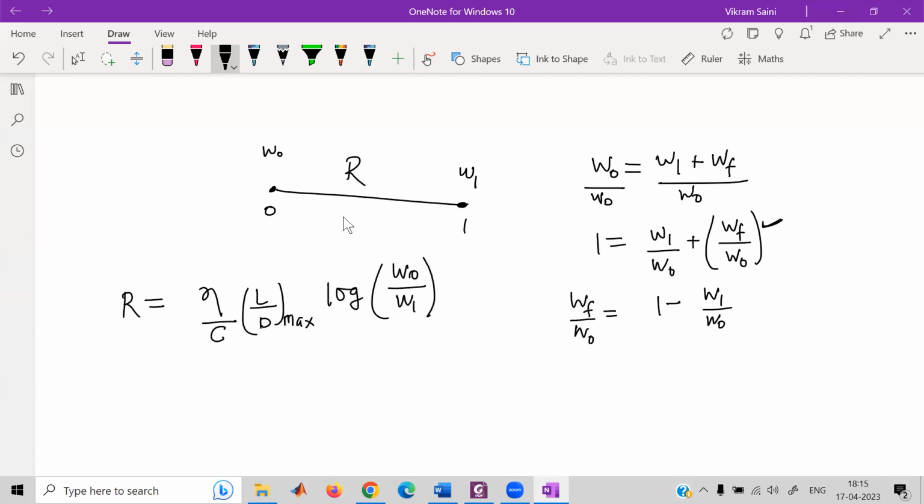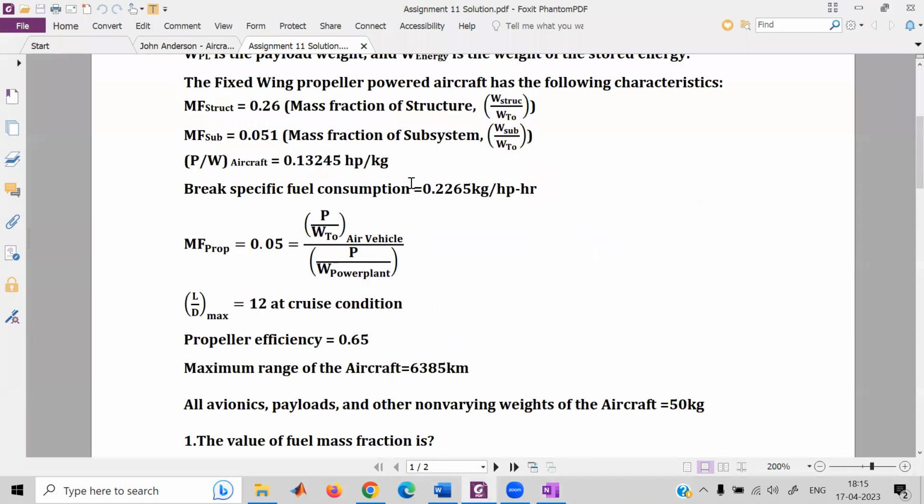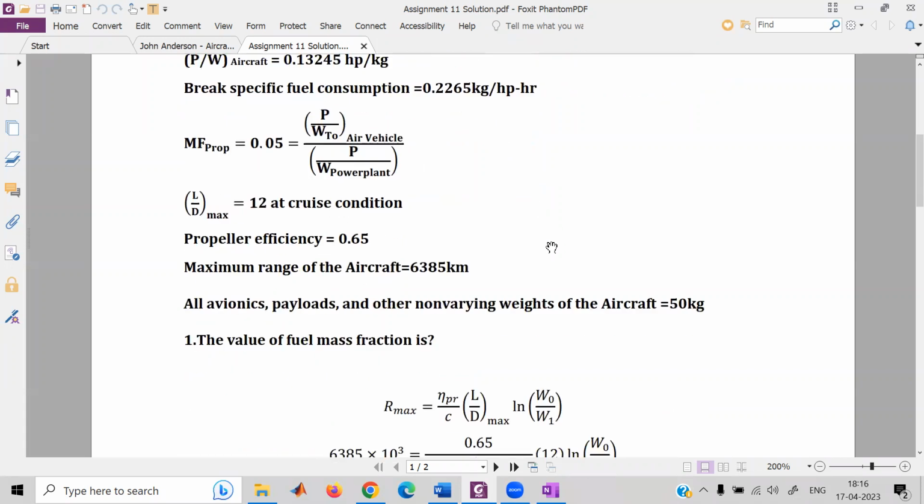So from here, you can compute the reciprocal of this number, right? And how about C? C should have certain units. I think it's best to compute everything in SI units, right? C was given to us in what units? Let's go back and see. I guess it is per hour, sir. Yeah, it's given in HP per hour. So you have to convert HP to watts and hour to seconds, right? Kilogram remains, sir.